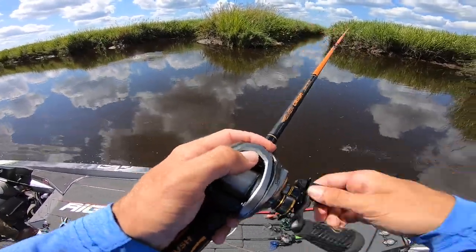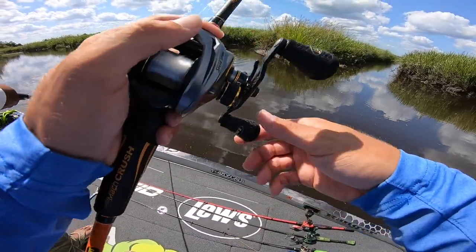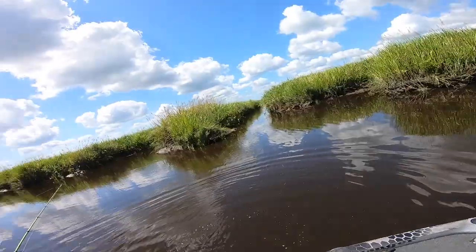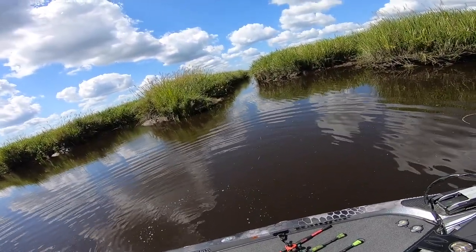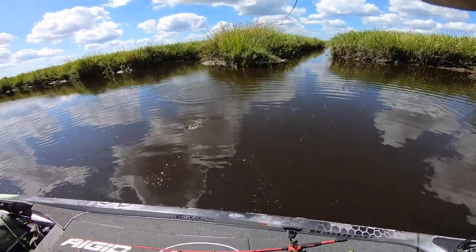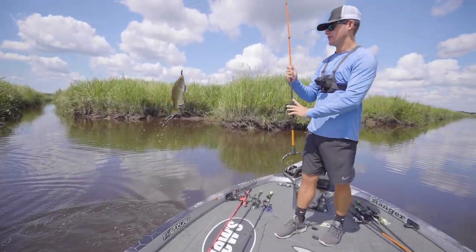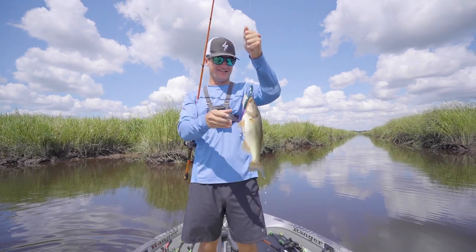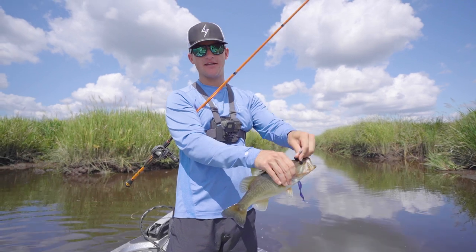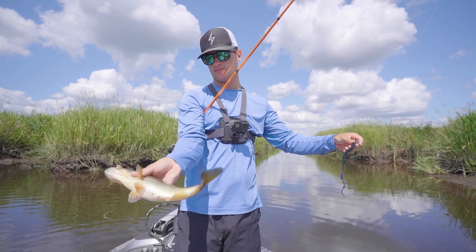Good one. I'm gonna see if I can double up with you. Little squirt. I got one. God, he's running. Hey, that's a big one. Or not. I mean, it's a decent one. Why are they fighting so dang hard, bro? That's the fattest little sucker. If I had a fish tank to put a bass in, I would definitely put one like this. It's crazy because they hit it and they run like 10 foot to the left, and you think they're huge and they're just really these fat brutes.